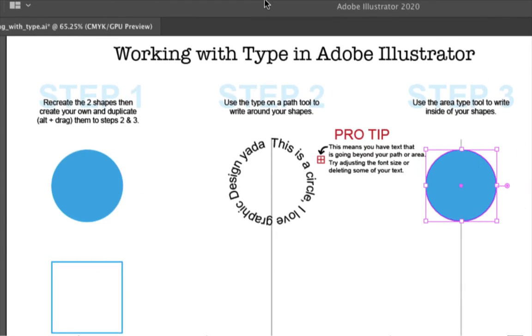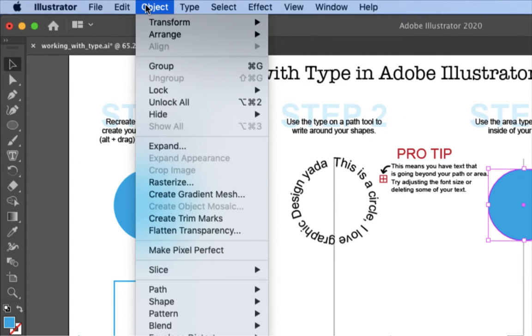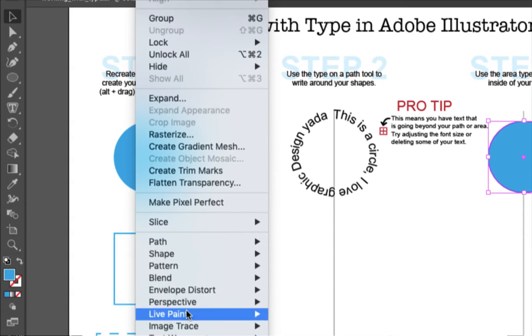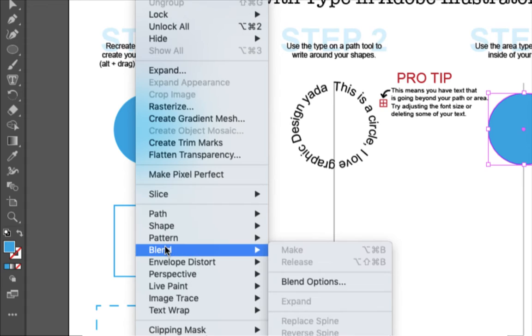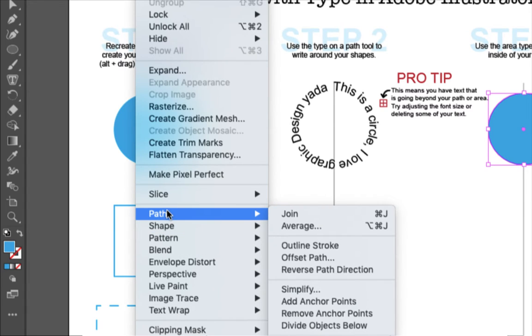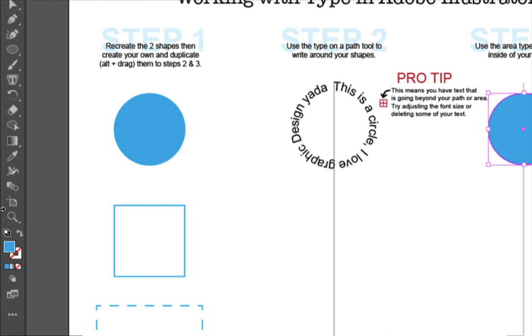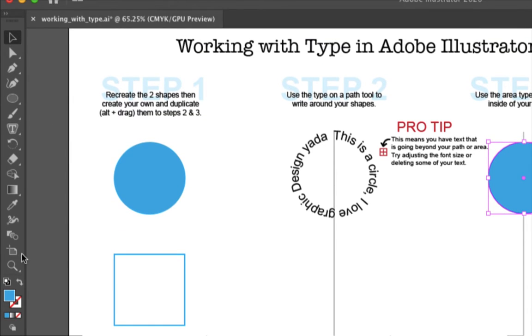non-compound, non-masking path. Let's see here. It's interesting that it asks for non-compound, non-masking. What is the problem?